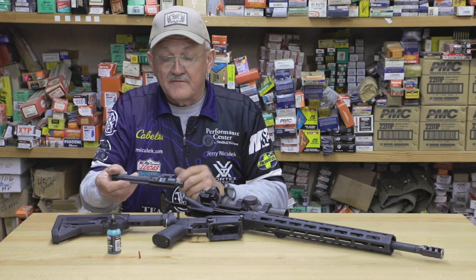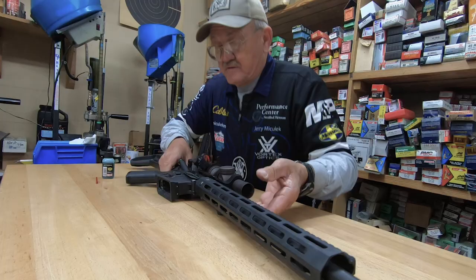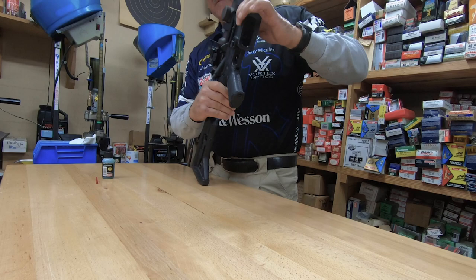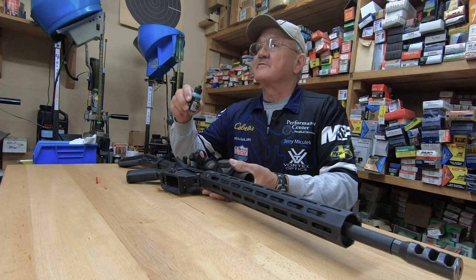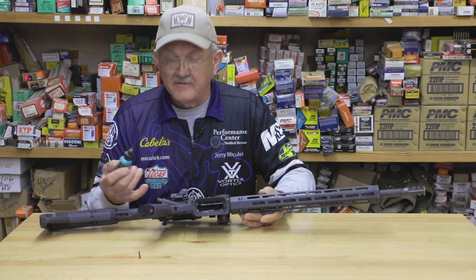So I've got a little bit of lubrication on it, got it in the open position. Go ahead and put it back into the rifle, close it up. So what I do then, open the bolt, and then the raceway is on the inside. I find if I lubricate it this way, the lubrication stays in place longer. If you put it on a bolt and slide it in, you'll wipe most of it off by the time it gets into the firing position.